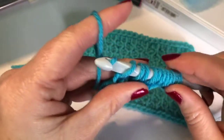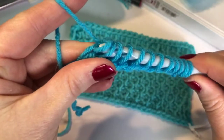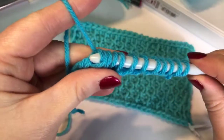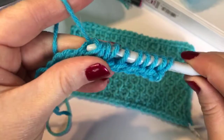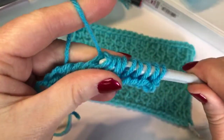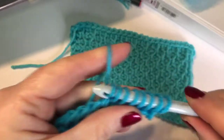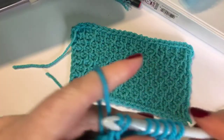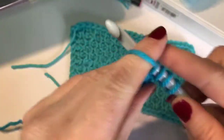Sometimes it's easier to bunch them up, and you're going to yarn over and pull through 2 and pull the hook up. And then you're going to yarn over and pull through 2, and you're going to do that all the way across. Sometimes it's easier in the beginning just to hold the stitches still until your project has a little bit of mass to it so that it doesn't slide around as easy. And so you're going to just keep doing that. You're going to yarn over, pull through 2 all the way across.